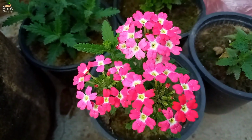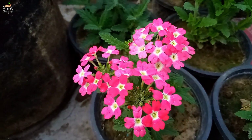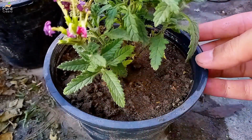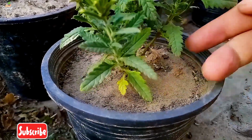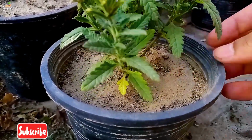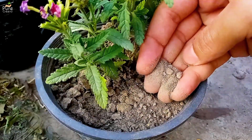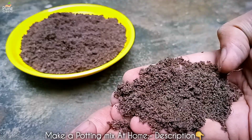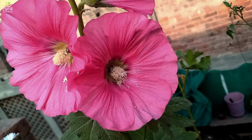Another important thing to healthily grow verbena plants is their soil media. In an ideal soil media, the roots grow fast and spread all over the soil. But in a waterlogged mixture, the plant feels stressed and stops growing. In the same way, a hard mixture limits the growth of verbena flower plants. To keep this right, choose a well-draining, slightly loose soil media while transplanting the seedlings. You can make such a mixture at home. Just follow the soil recipe from the description box. You can use this same soil for all kinds of seasonal flowers.